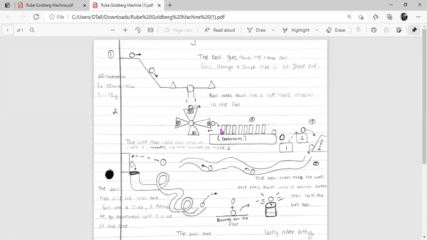And then after that, the dominoes fall. So after the dominoes fall, the ball bounces off block one, then to block two, and then it bounces off block two, and then it goes down a board. This board would be bigger in real life, of course. Everything would be a lot longer than it is presented on the paper.